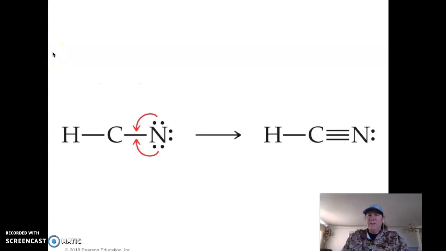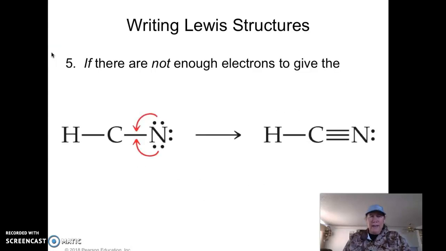All right, here's another example. We have carbon, nitrogen, and hydrogen. Carbon's in the middle. So if I use my number thing, I have 1 for hydrogen, 4 for carbon, so that's 5, and 5 for nitrogen. Altogether, I have 10. Okay, 1 from this one, 4 from this one, 5 from that one. And again, that's just whatever group they're in. So that's 10.